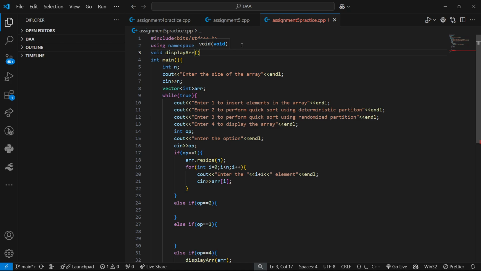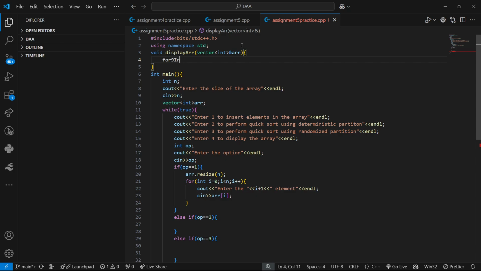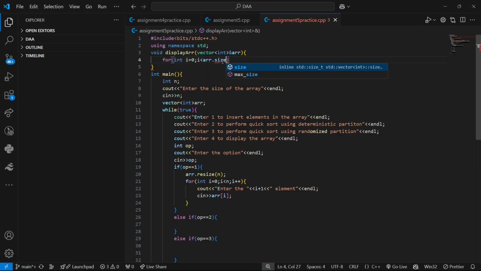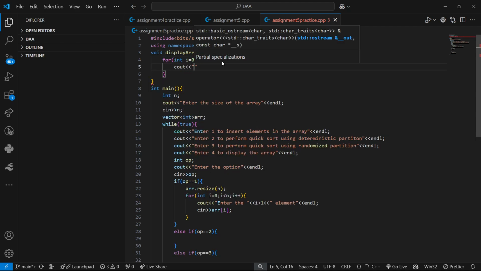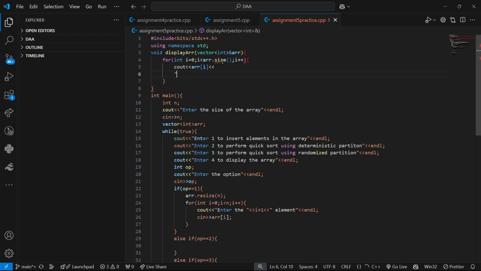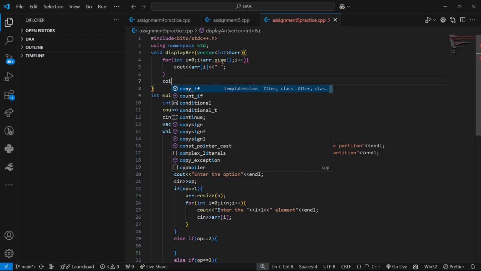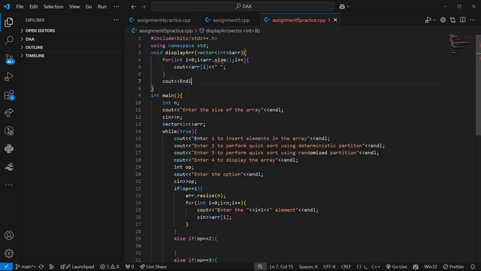Now let's write the for loop for i less than array dot size, i plus plus, then I will write array of i. Okay, so this is done.